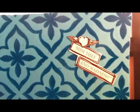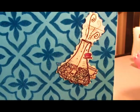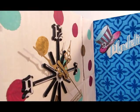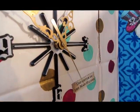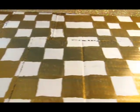And then we actually put the little potion thing. I thought that's kind of cute. We put it underneath the Mischief and Madness. And this is it. I really like the room. I think it's so kooky and cool. I really like the room. And so, yeah.